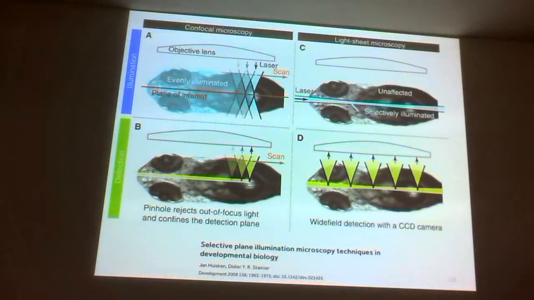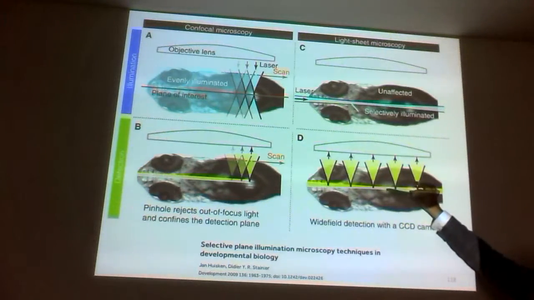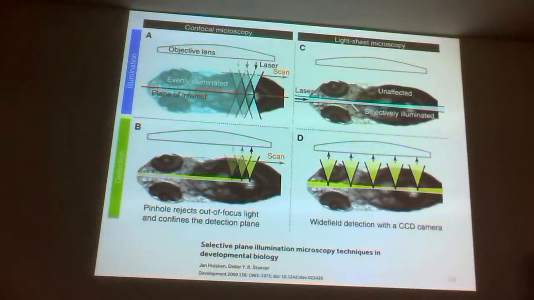This is a very nice paper that just shows in essentially one slide why you should use it. So here, we're trying to illuminate a sample and why we shouldn't use confocal. So there you see the idea that I was trying to get across to you. We have a large slab of tissue, and then we have an objective lens, and we can maybe scan a point across. In light sheet, we might have the light coming straight through like this. Here we might have a pinhole, but here we don't really need a pinhole because we've just got light coming from that plane anyway. And we can do wide field detection.